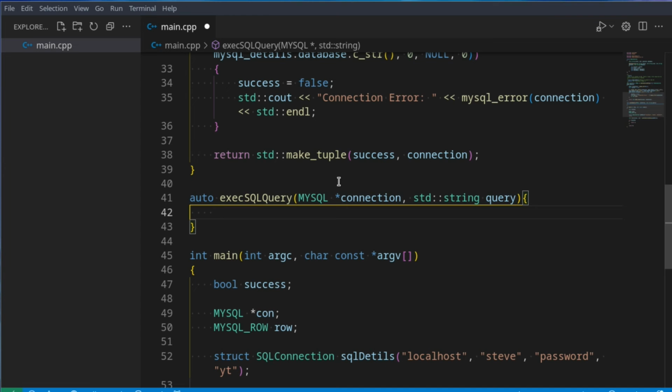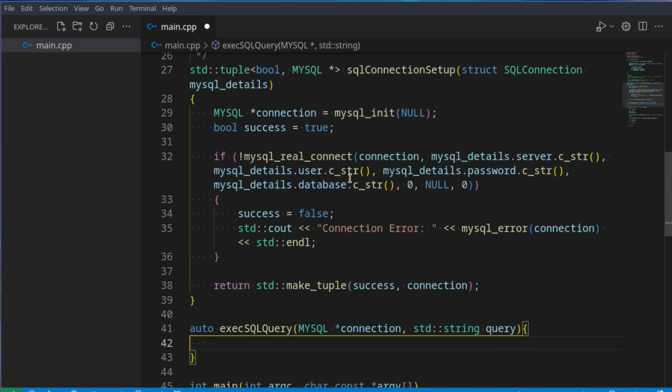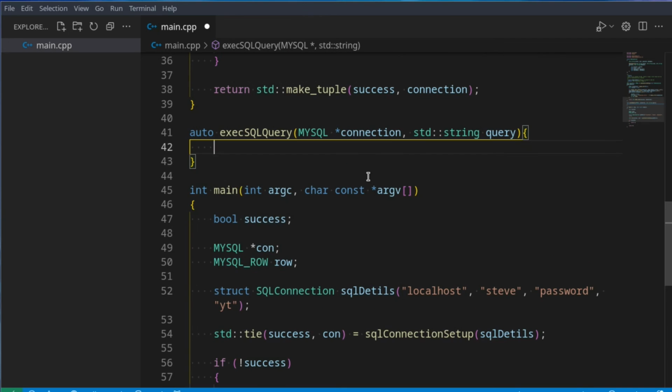Okay, in our case, here is one way you could do it. You could return a tuple, which returns a success and then the connection. This is perfectly fine. However, some people would instead want to return an object, a struct, that says if it's a success and then it also returns the result. This is up to you which you prefer. I'm showing you both methods just so you can get an idea of what you can do here to make your life easier in the future.